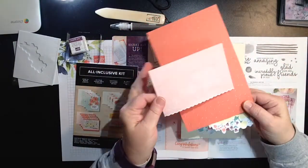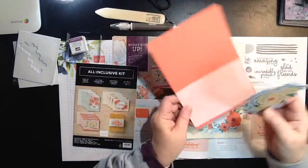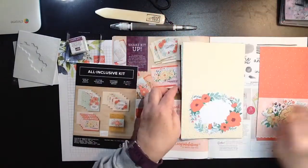And here is just another printed piece with a little scallop. This gets adhered to here, and this piece goes on here. You can stamp here or however you want to lay it out. That will be one card design.